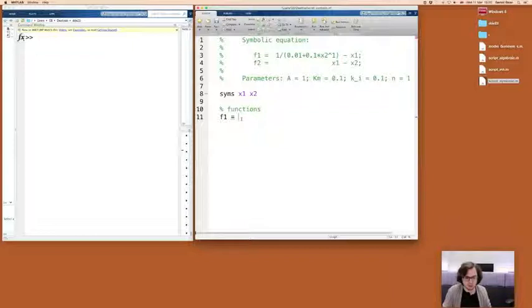So I set a variable equal to this symbolic expression, and I'm also going to fill in the parameters now. We wouldn't need to necessarily, but it will make some of the analysis easier in a minute. So f1 is 1 over 0.1, which is the km, plus 0.1, which is the ki, times x2, minus x1, and f2 is equal to x1 minus x2.